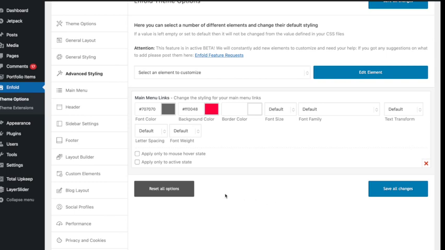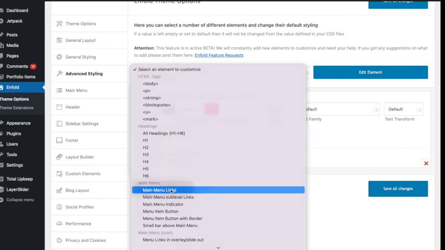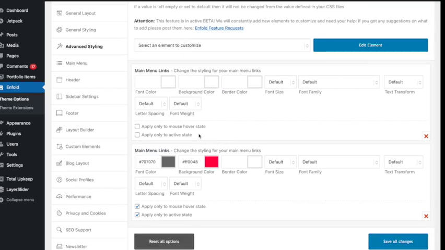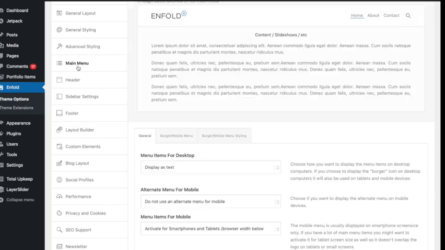So these are the menu links, and the colors that we have applied, gray and red, can be specified so that this will affect only when the menu is active or the mouse hovers over that particular menu item. Then we can create a duplication of the same and have it set without those colors otherwise.